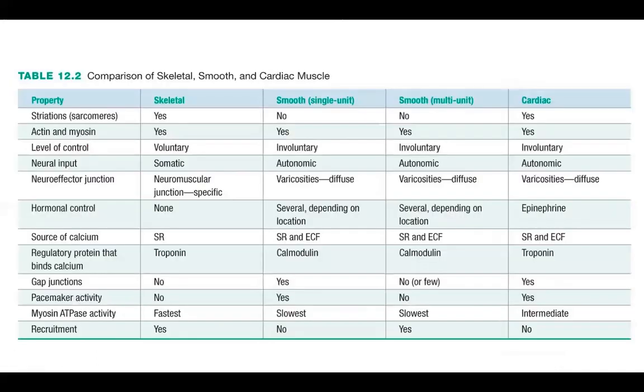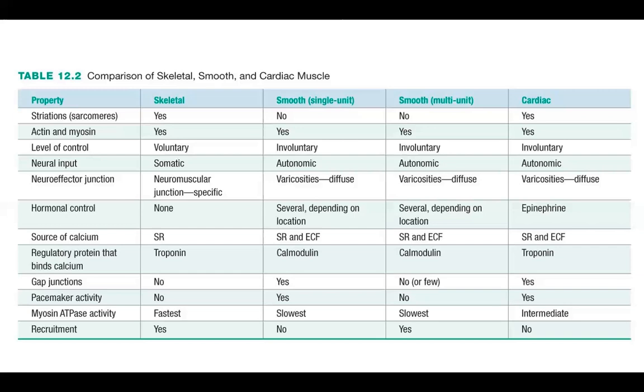All right. Now, this is a really excellent study tool. This is comparing features of skeletal muscle with features of single unit smooth, multi-unit smooth, and then cardiac at the very end. So this is a great way to compare and contrast. Again, that is how you're going to see questions asking you what muscle has this feature. What muscle has, for example, gap junctions? We know cardiac muscle has gap junctions, single unit has gap junctions, multi-unit doesn't, skeletal muscle doesn't. So be familiar with this table, and be able to recreate this table from your understanding.